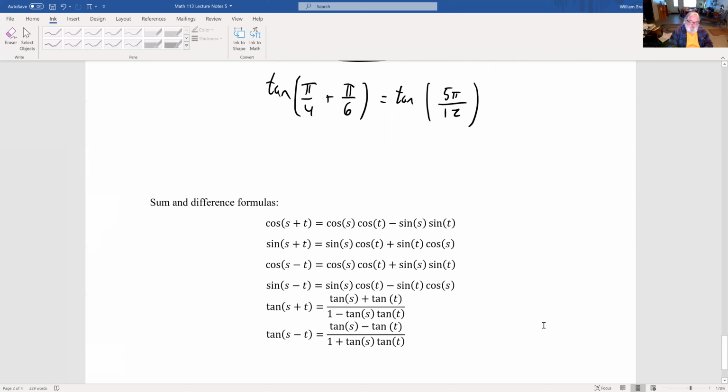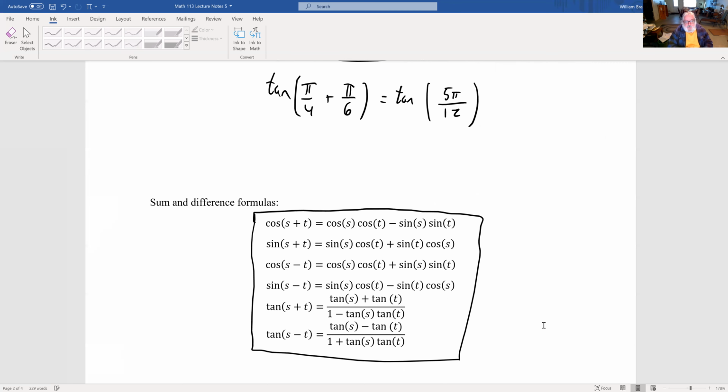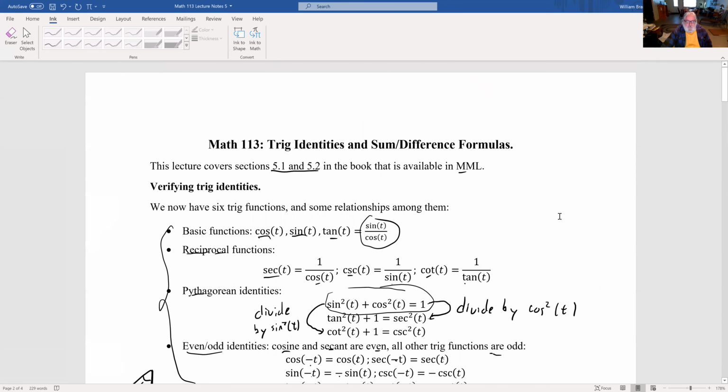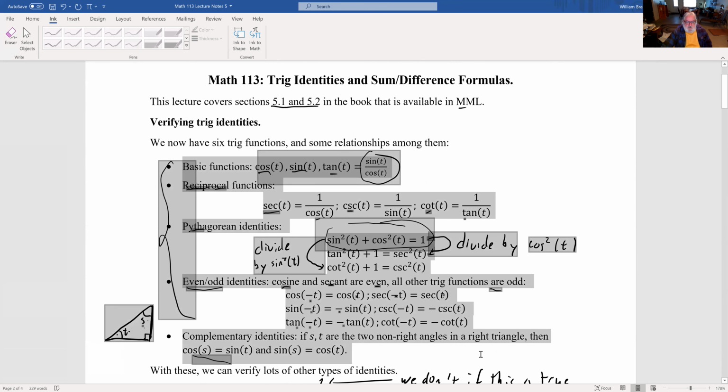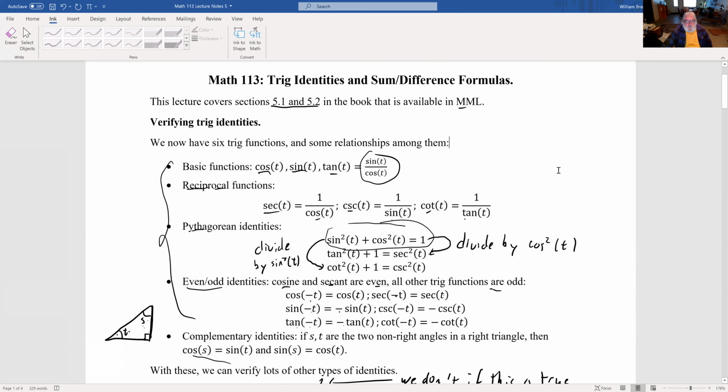So here's the list of the sum and difference formulas. The best way to get to know how to use your tools is to use them, right? Here are the tools, sum and difference formulas, and a bunch of tools that are basic identities. Many of them are useful to use, and so you use them by doing these sorts of problems. And when you get into calculus and more advanced things, these kinds of things will come in very, very useful.